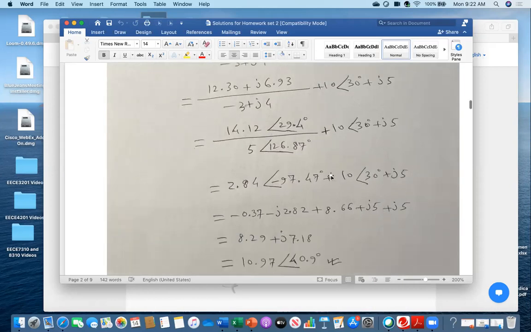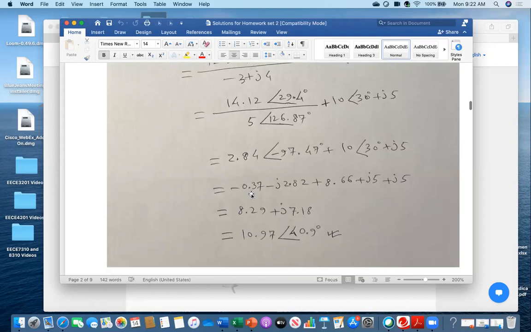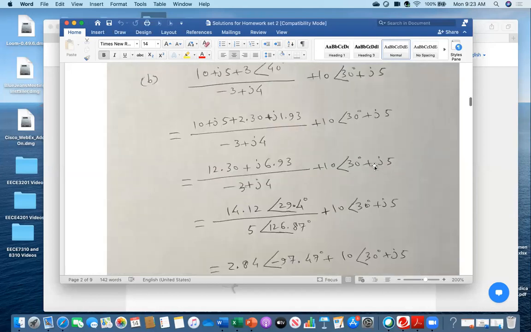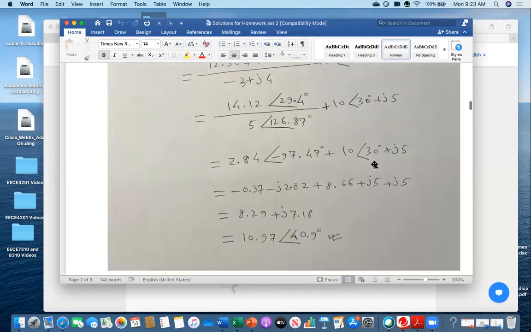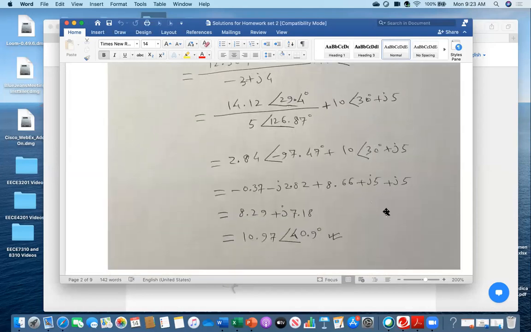Now because I have to sum up, I need to convert into rectangular. And then you sum up all the real numbers. This is real, this is real, these two real, I got 8.29, and sum up all the imaginary parts. This is J10 minus J2, so J7 point something. And then convert at last into polar. So this will be the appropriate or the best approach. So everybody, when you are using your calculator, please be sure that you are properly converting and your calculator is giving you the correct result. Otherwise, try it yourself that way, step by step. Is everybody fine?